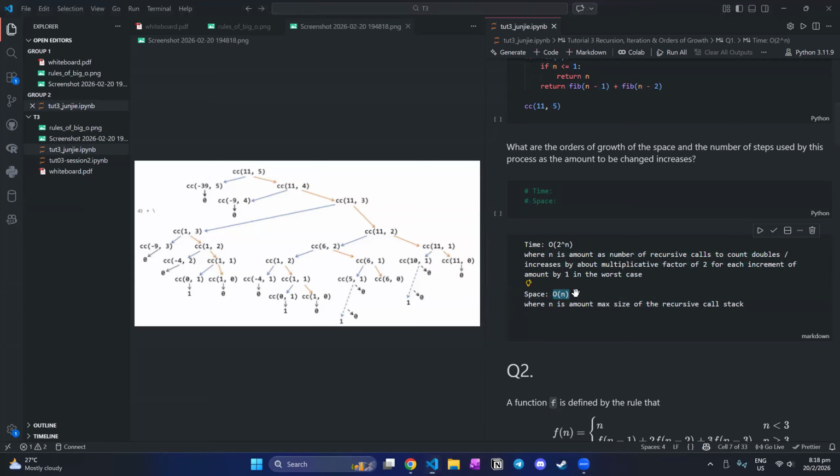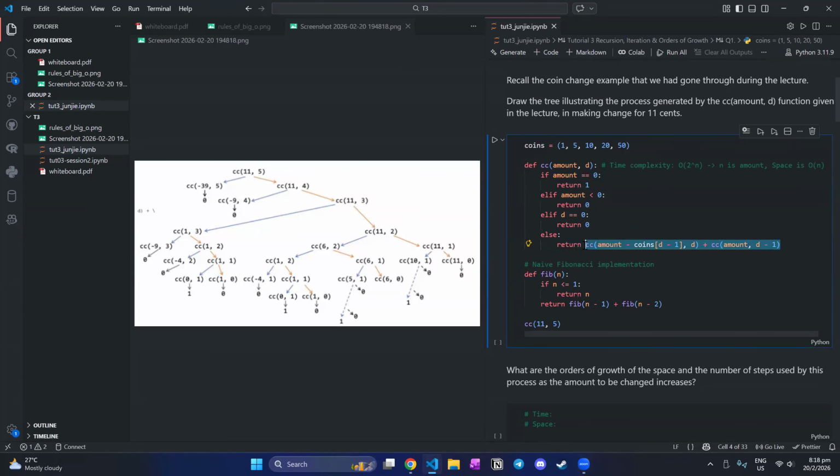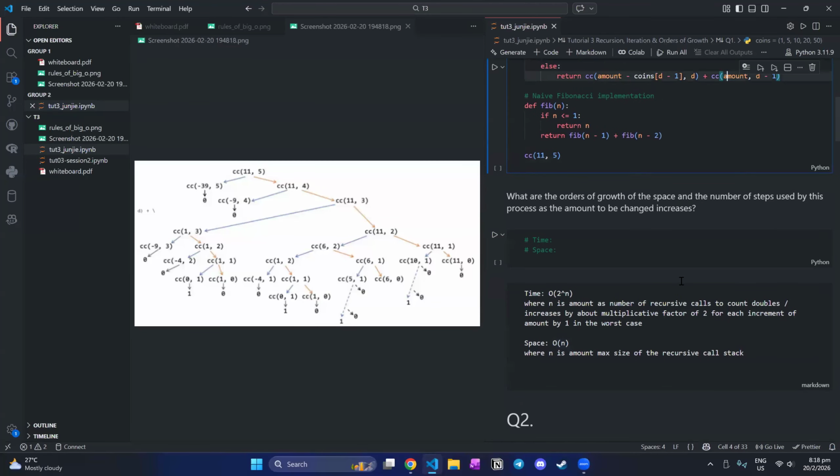So the biggest recursive call here is the CC function, this n minus 1. You'll notice that the CC function recursively calls itself twice per call.